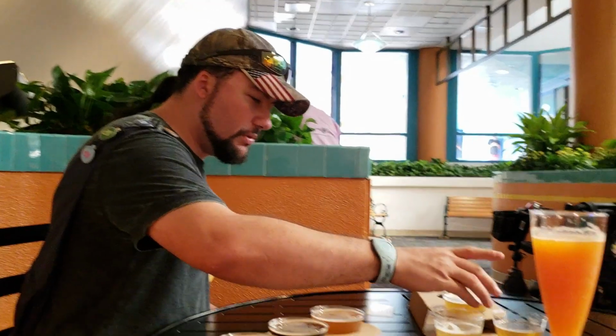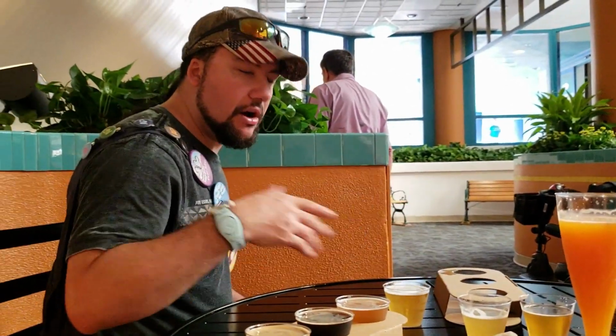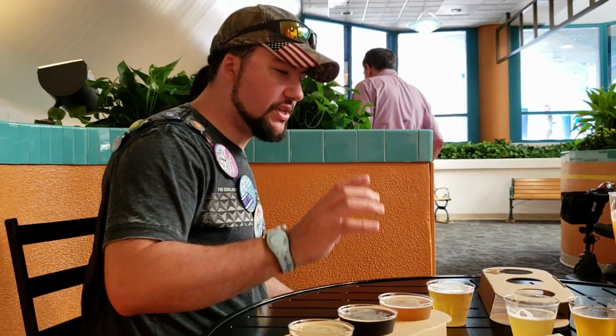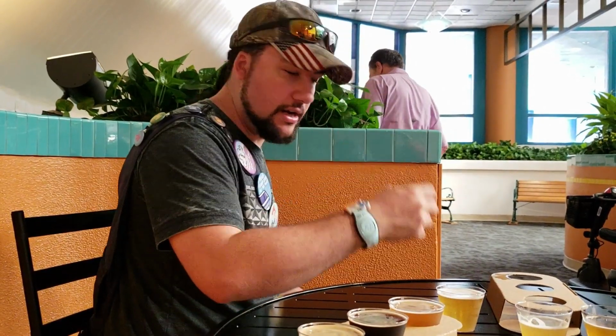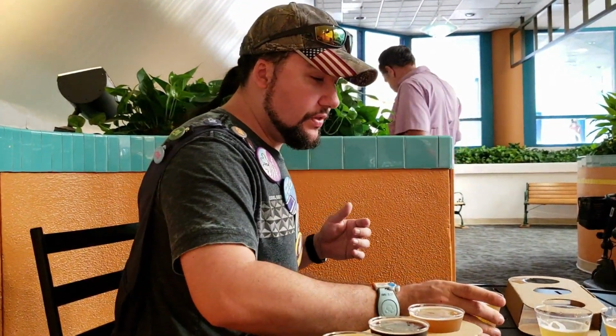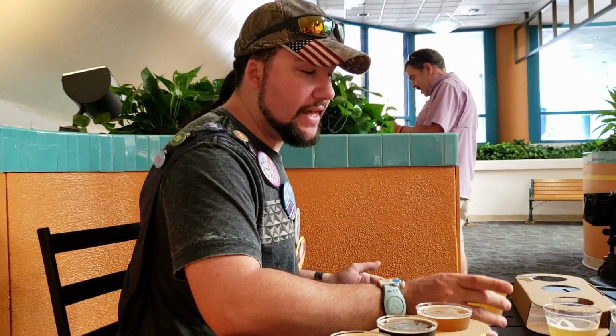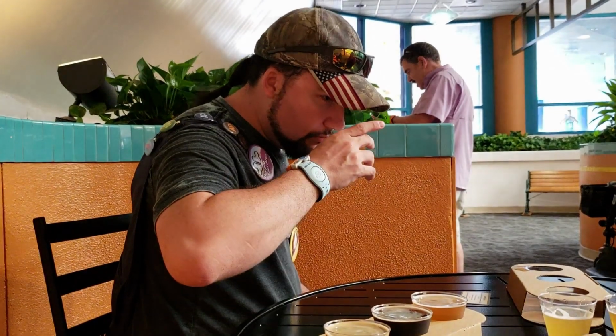Oh well. So this one is a Shipyard Brewing Company Monkey Fist IPA. Now IPAs typically have 6.5% ABV. This does not tell me that, but just style-wise, they're usually at a higher alcohol, at least 6.5%, and they usually have a higher IBU. That has a wonderful aroma. I can tell you that this is definitely dry hopped. And that might be where a lot of the IBUs come from.